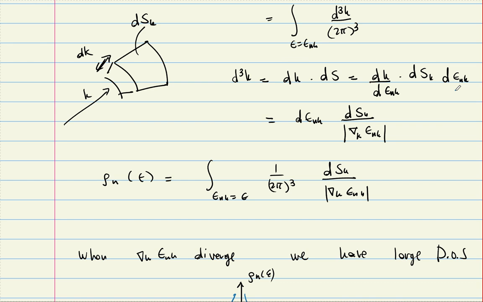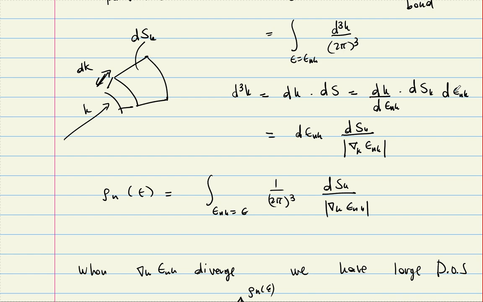So what I did, my starting point is this one, and I say let me take d cube k, the volume element. How do you write a volume element? This is dx dy dz if you want, but I can write it as some surface times the thickness of that surface. So this is what I do, and then in the second step, of course, because we are physicists, we can do these stupid things.